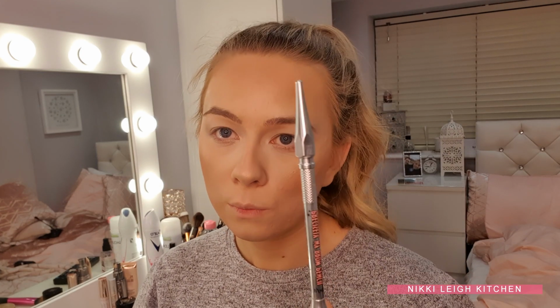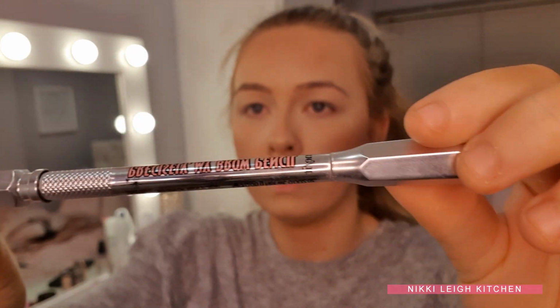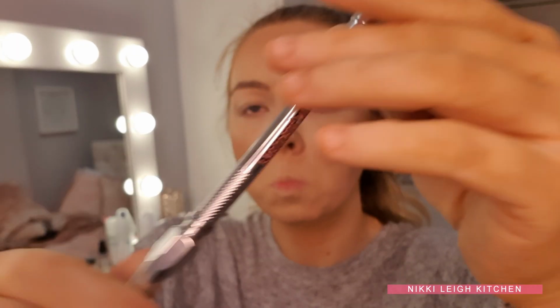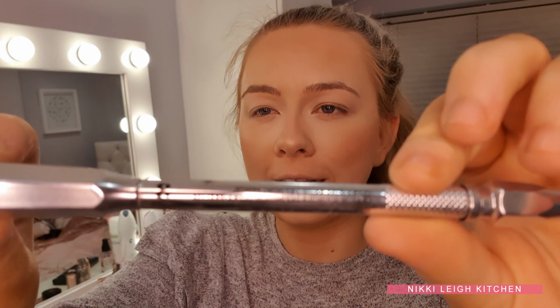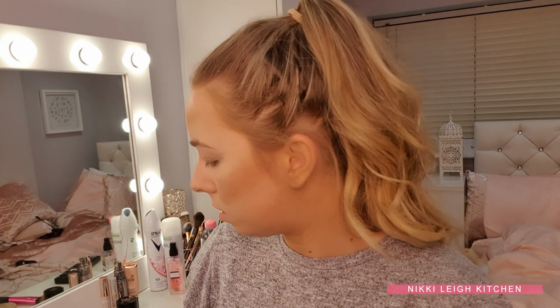Right, so now we're going to move on to brows, and for my eyebrows I only really ever use two things. The first one is the Precisely My Brow pencil, and this is in the shade 3. You can't really see it that well, but it's shade 3. This is really good as well because it can mimic really tiny hair strokes, so I like to just use this to create a nice natural fluffy eyebrow.